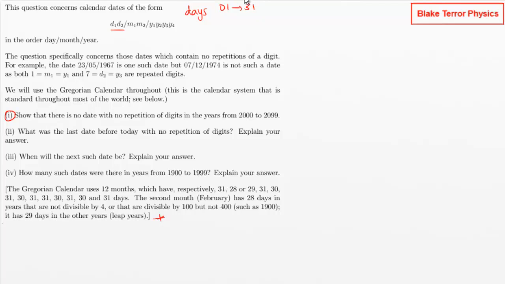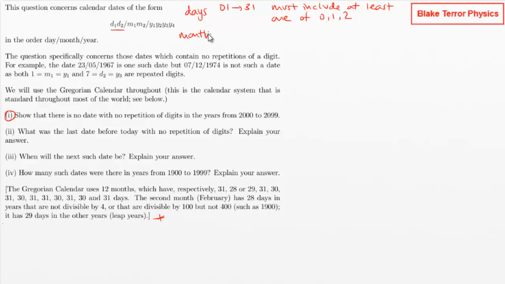So they're going to have a 0 in, a 1 in, or a 2 in. Then 30's got a 0 in it, 31's got a 1 in it. So the day must include at least one of 0, 1 or 2. So that's something to hang things on.